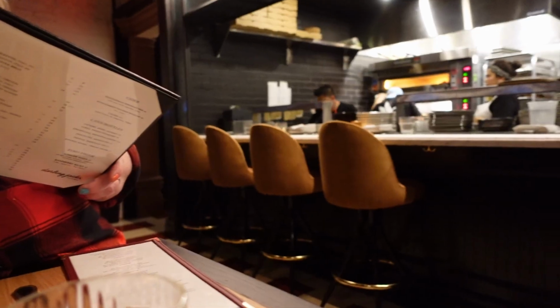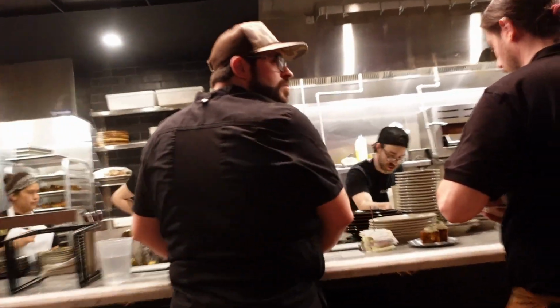When walking around that area, we had looked at menus at a few different places around that vicinity, but nothing really hit us as must try. When we came across Darling Jack's, it was the vibes inside that really made it look appealing to us. So we went inside and we talked to the hostess. We were relaxed, we were okay with a little bit of a wait, so we asked what kind of wait it would be. She did some calculations, looked around a little bit, did a little more calculations. Then she told us there were no tables.